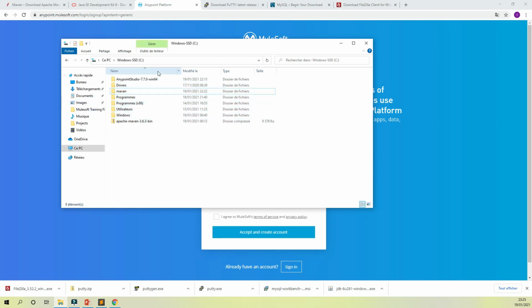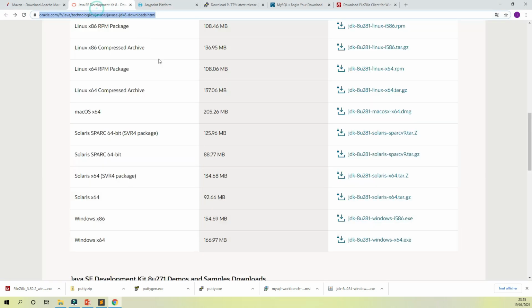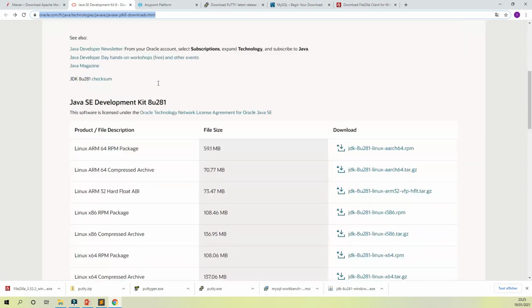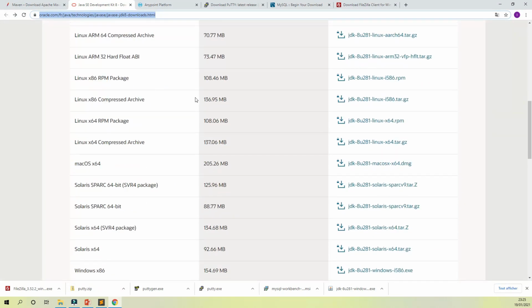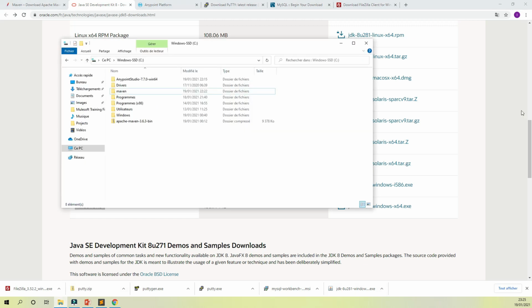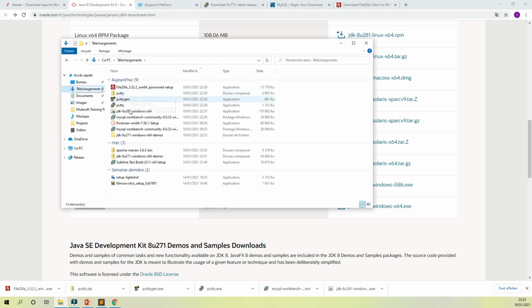One other thing, if you're familiar with the JDK, the Java Development Kit. For this tutorial, because my system is Windows 64, I am downloading a 64-bit exe. I'll just do that right here so we see everything together. How we do it: I just click on this.